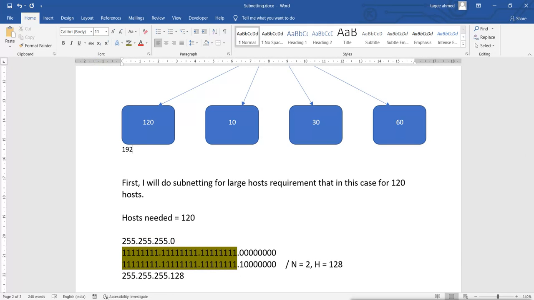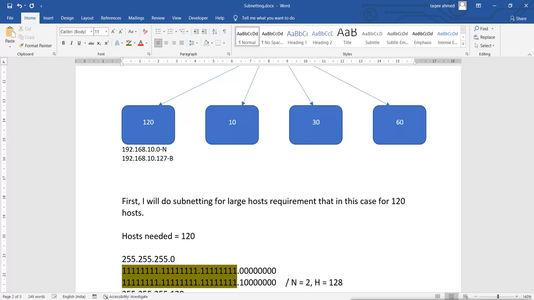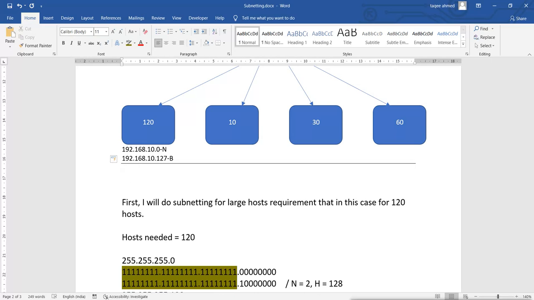It will start from 192.168.10.0, which is the network address, and then it will go up to 192.168.10.127, which will be the broadcast address, and all the addresses in the middle are the valid addresses.